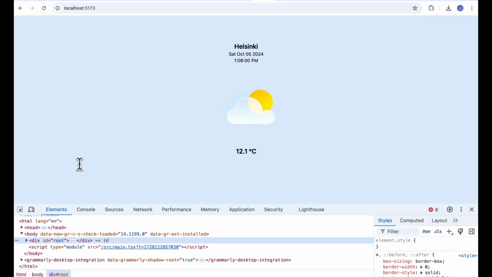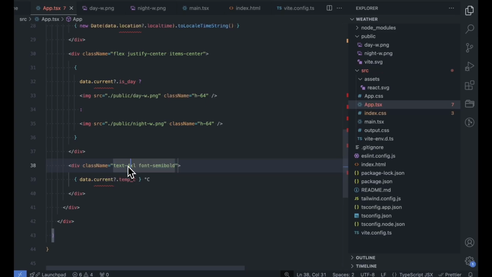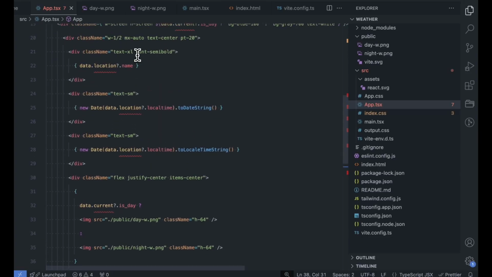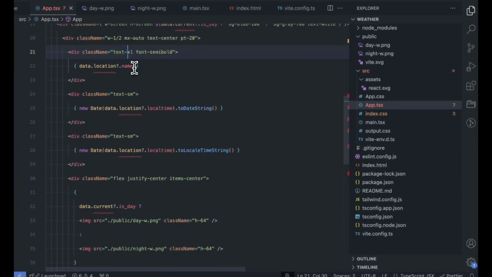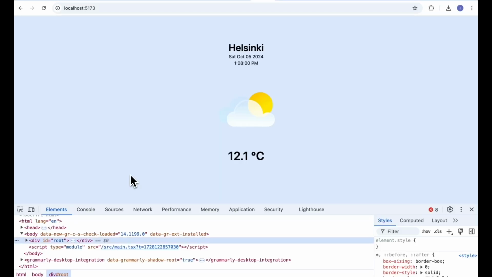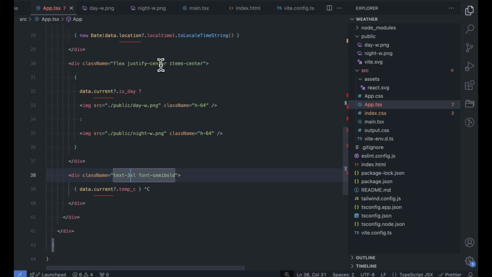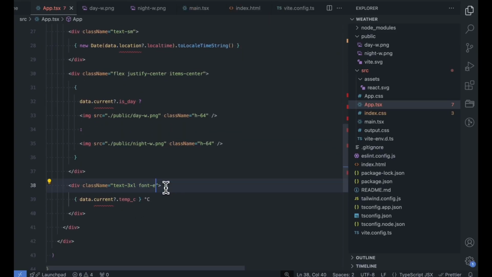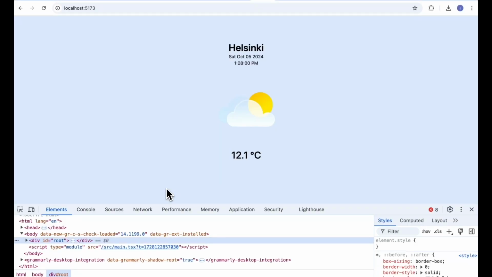I'm trying to make the temperature in a bigger font size because that's an important information in the app. A rule of design is to only bring the focus of your users to important stuff, and the others can be smaller font because I don't want their focus immediately on those aspects. Let's make it a bit more bold.